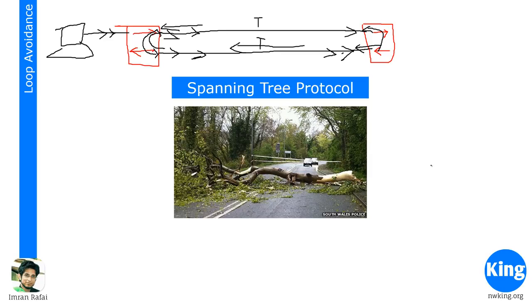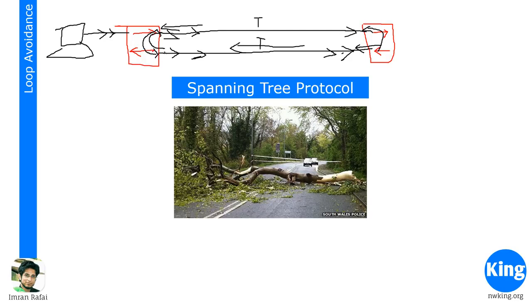Spanning tree protocol is a protocol that identifies if there are redundant links. So if it sees that there are two links connecting to the same switch, it knows that a loop will be formed. So immediately it does what it has to do. We will discuss that in a later part of this video when we discuss spanning tree in depth, right? I promise you we will come back to it. But for now, it has its own protocol. It uses its own rules.